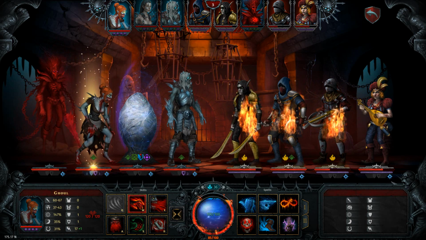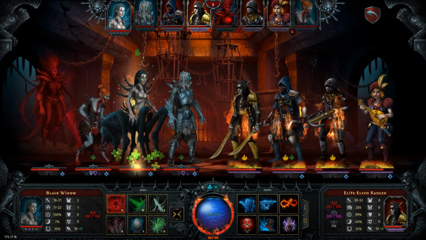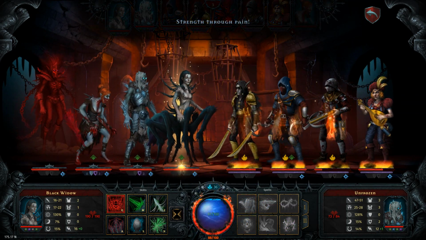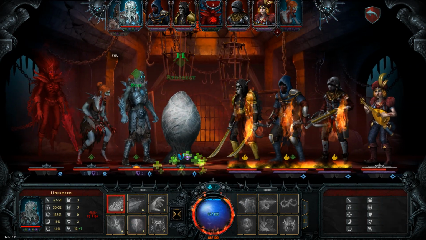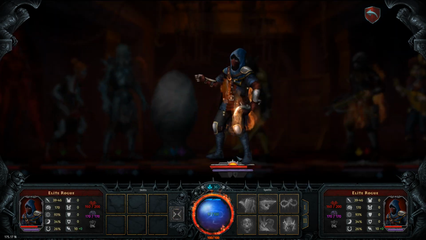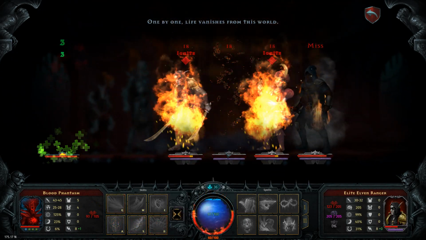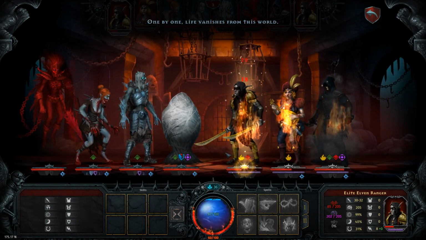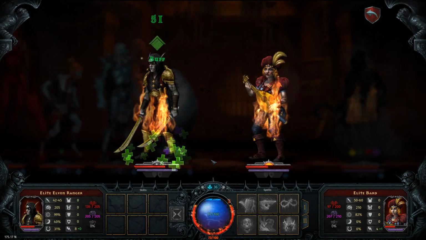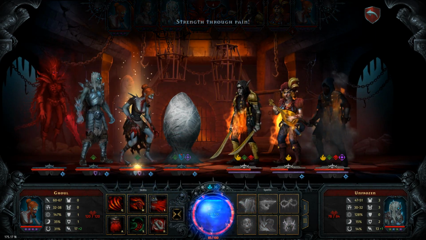Now my guys are all out of position. We can kill them. Close. Back him up. Start stacking up some more debuffs. More dots. Life vanishes in this world. Can't move her because we've got a ball and chain, so we'll move him.